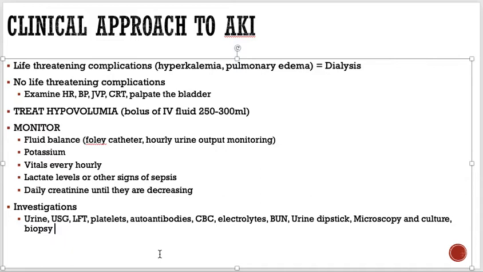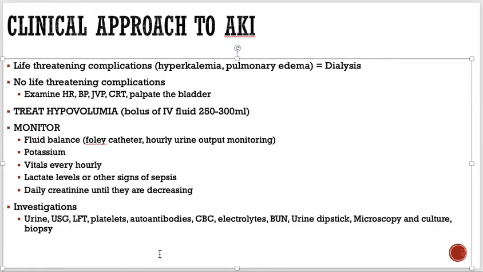Remember that renal transplant is not the treatment of acute kidney injury, because many times the kidney shutdown comes back to normal, especially when the patient is young and there are no comorbidities or multi-organ failure. Whenever it is post-renal causes, depending on the cause, if it's a stone, treat that. If it's obstruction, remove that. Most of the time, a Foley's catheter is passed in hospitals, or suprapubic catheterization can be done. Sometimes, rarely, nephrostomy or stenting can be done. So these are the types of things that are done.